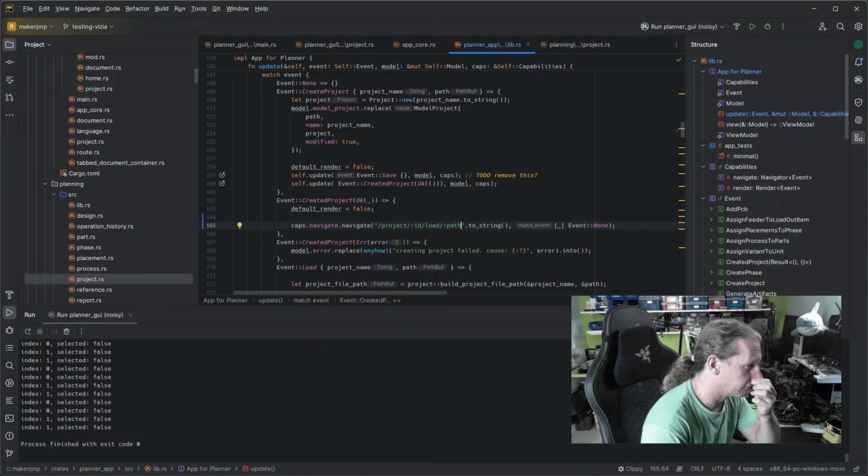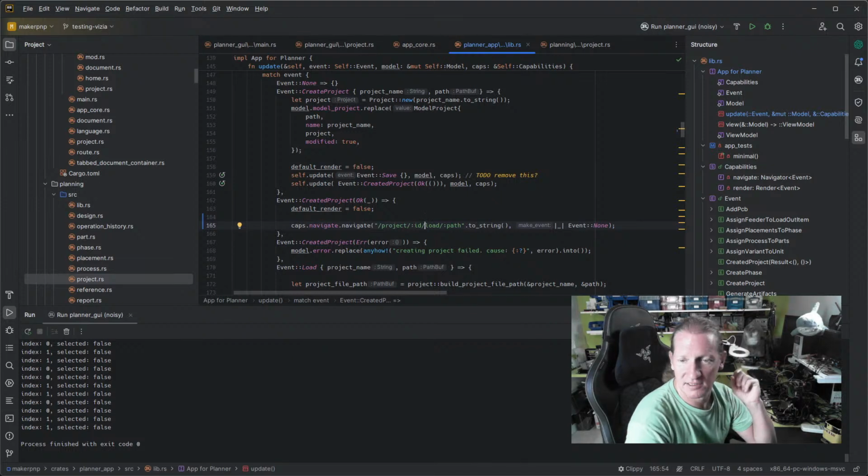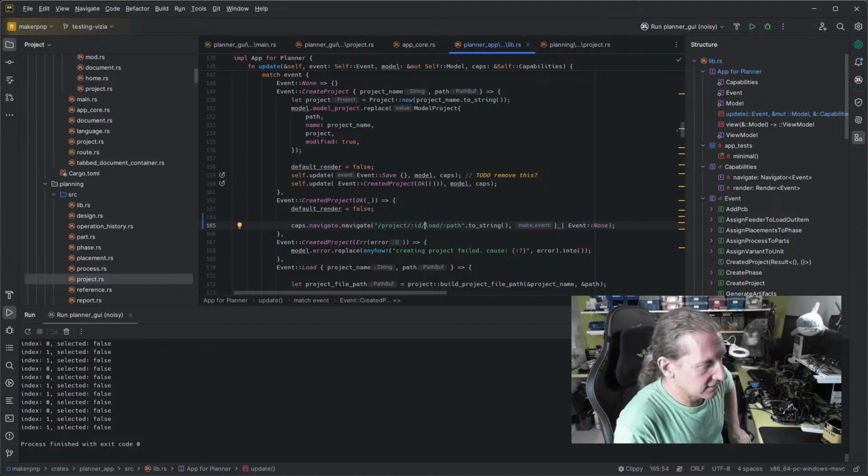Where does this ID come from? Should... It's a bit puzzling, isn't it, this?